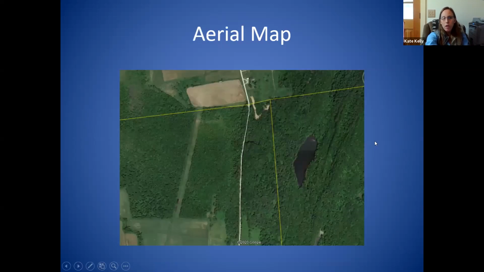Okay. You can also turn off that topographic map in Google Earth, so you can just look at the aerial view or the overhead view, and that'll help you see that this really is forested on both sides of the road, that it looks like a good spot to visit. And you can really zoom in and check out those areas.